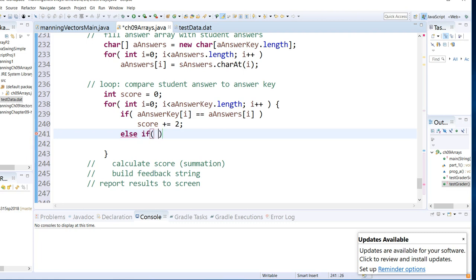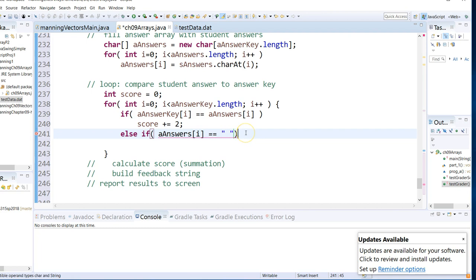Now how do we compare what they've answered? Let's see, is it a blank? A answers at position I equals single quote space is a legal comparison to a character. If you try a double quote space, it will complain.